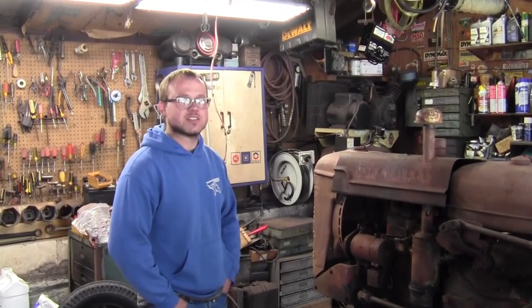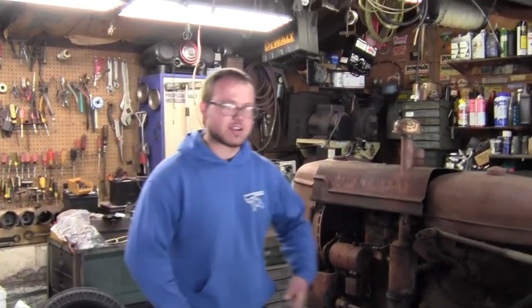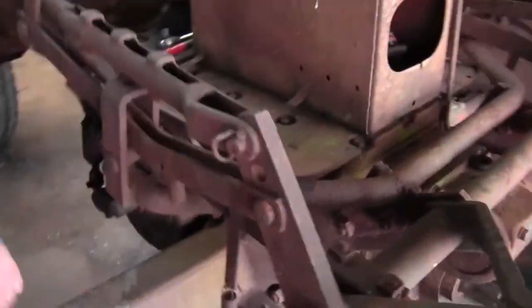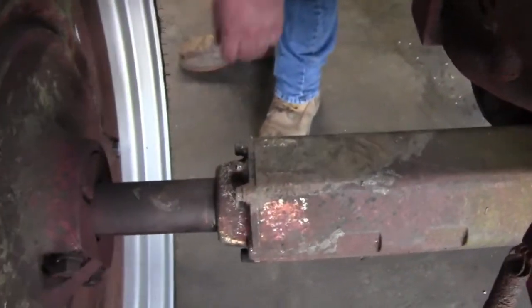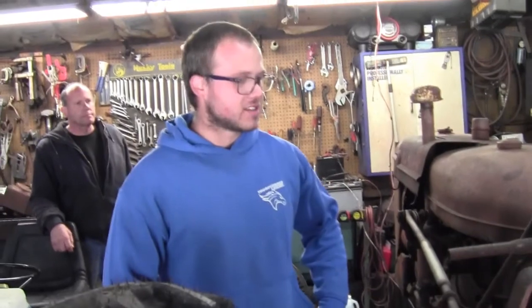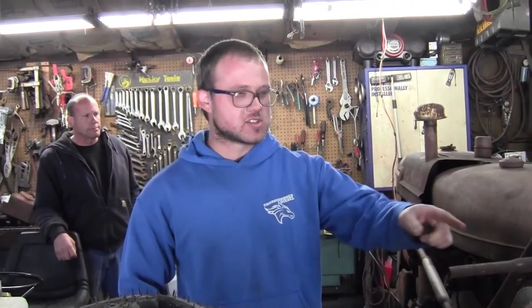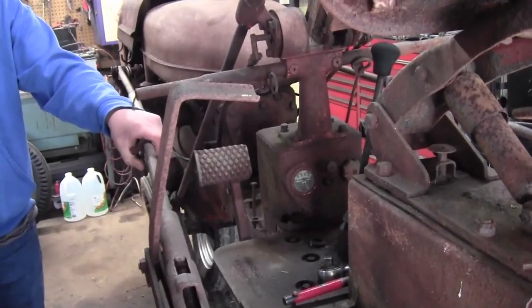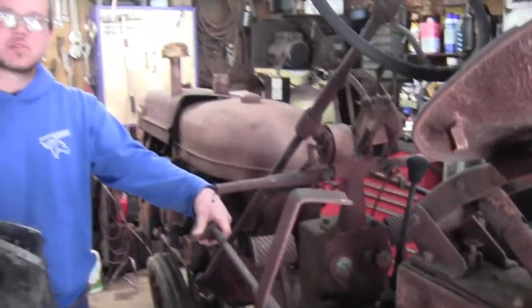And all of a sudden, I happened to look back here at the axle housing. And I noticed there was white paint here. So then I got to looking at other places on it. And then I looked at the serial number tag. And it was a demonstrator serial number. It was within the range.